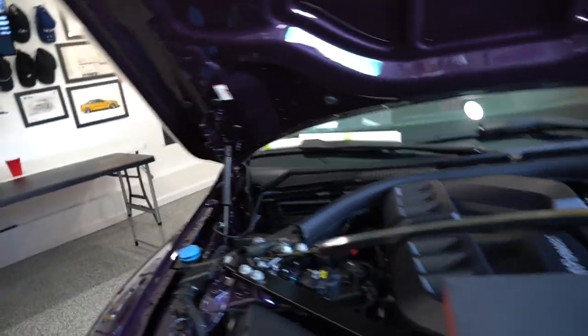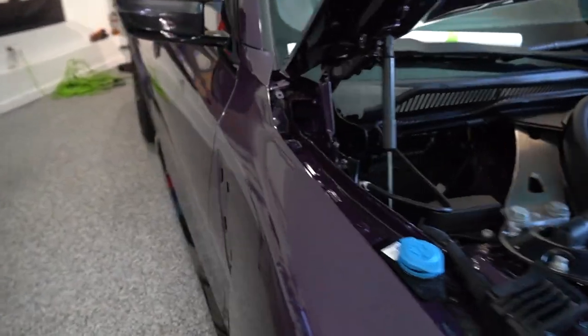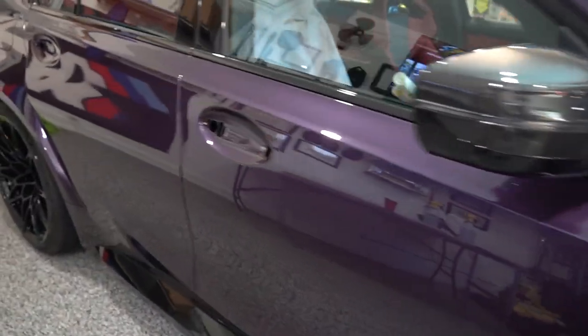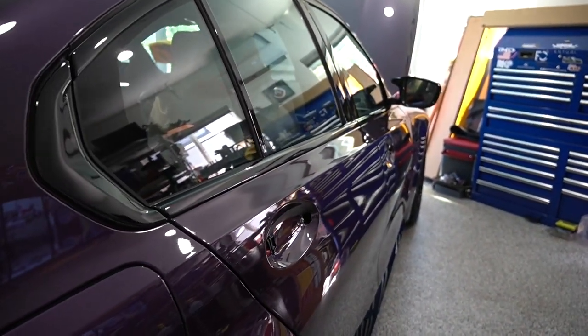But yeah guys, check out the process. Check out how everything's looking. The fenders are already done. Everything's looking so good. The gloss. I mean, this Expel Fusion material is the best out there. So guys, check this out.